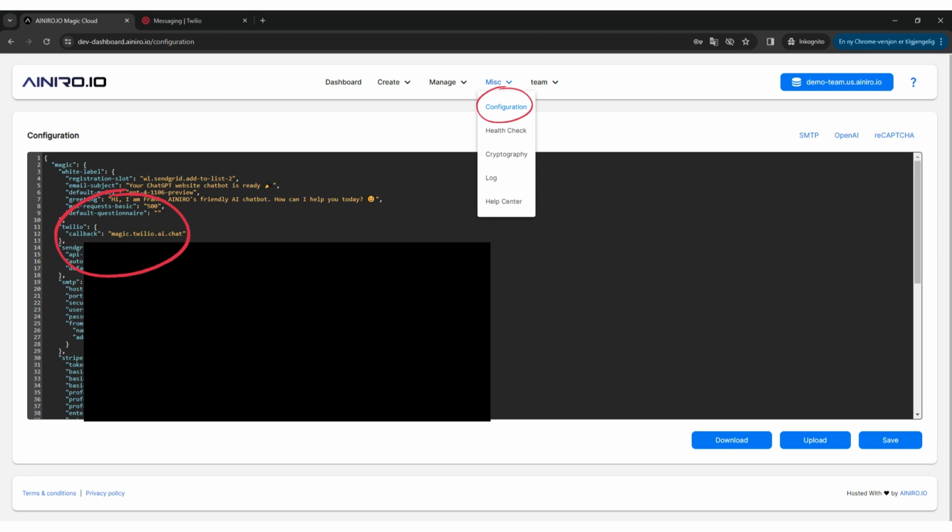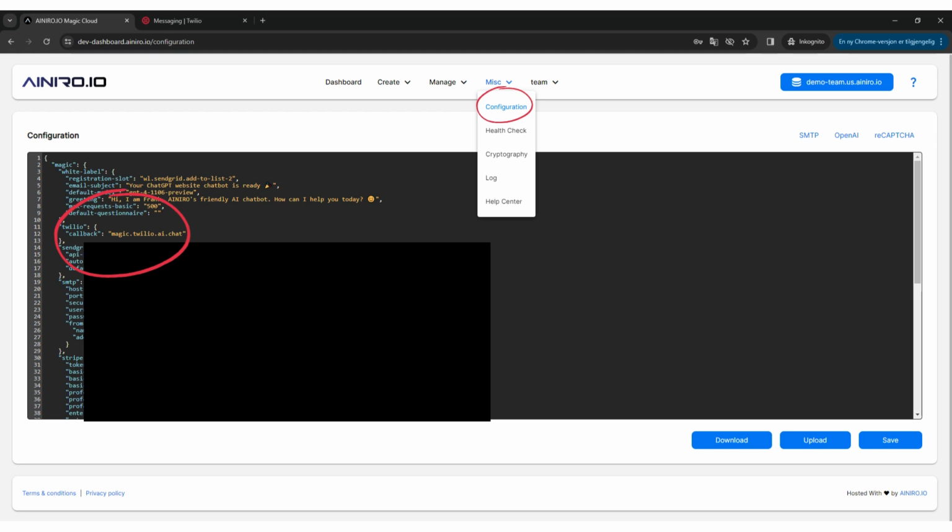Click on MISC, then Configure. You'll need this piece of code in your configuration. It needs to be pasted in under "magic": curly bracket. What I suggest you do is you copy this text from the description of this video. Highlight the text at the start of configure from the first curly bracket to the end of the line that says magic, aka the 2 first lines, then just paste the text over that.